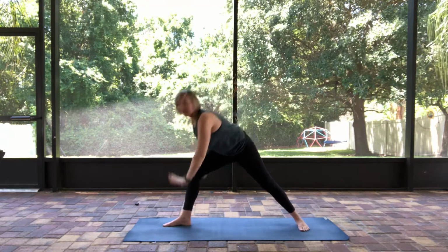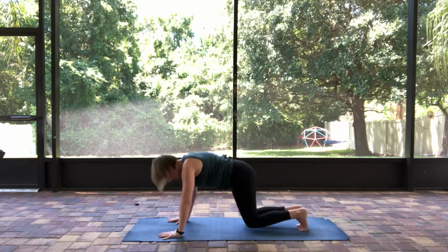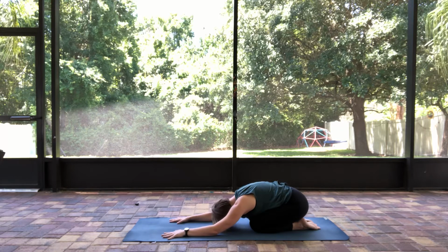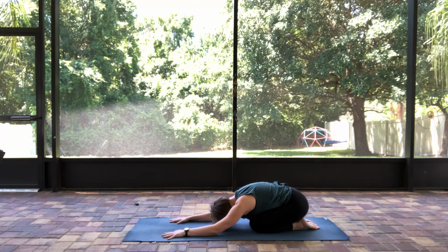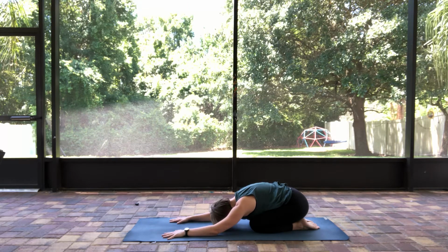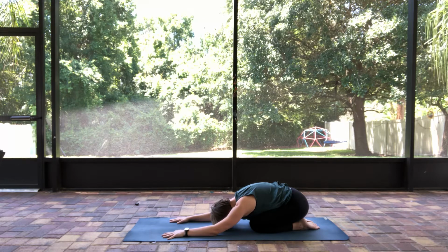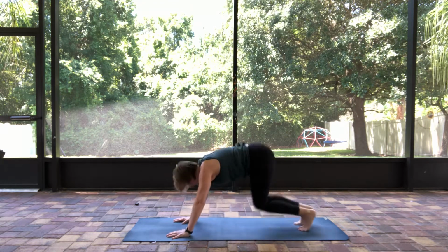Exhale, take the hands all the way down. Step the right foot back, maybe to a downward facing dog or a child's pose. 5 breaths here. Meeting in downward facing dog.